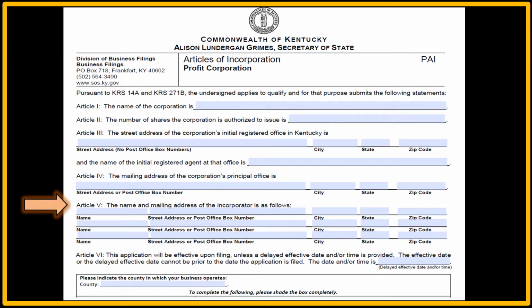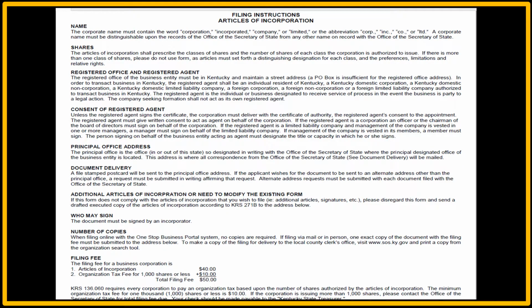All right, you'll see that the Kentucky form doesn't give us any space to write what the par value is. You should not write it in here. In Kentucky, you do not have to have par value for your stock, but if you want it, you may. If you do have par value, then you cannot use this form. You have to draft out the Articles of Incorporation wholesale on your own.